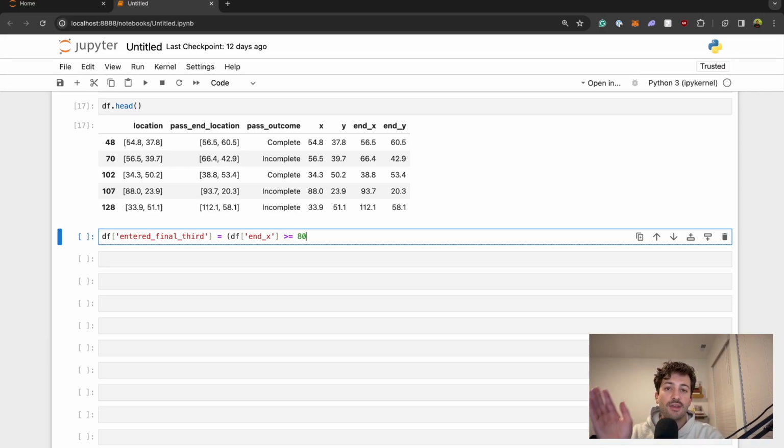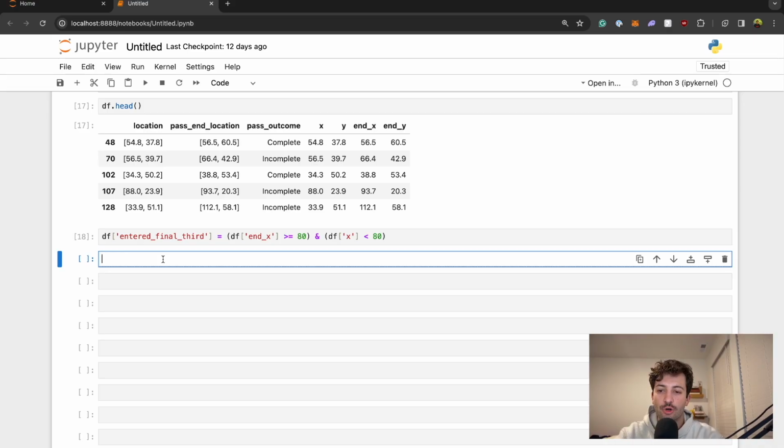So that means that it ended in the final third, and then close that off with a parenthesis and then use an ampersand and say df bracket x is less than 80 like that. So basically what we're saying, and like we kind of talked about, is that we are only looking at passes that ended in a value greater than 80 but started with a value less than 80, okay? Because that split into thirds, the 80th is the 2/3 mark. So let's run that now.